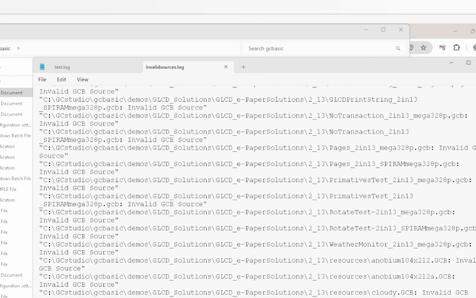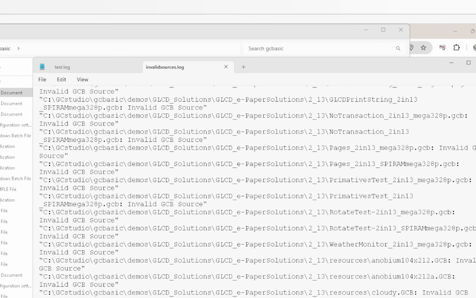Okay. Let's have a look at this one. I'm just taking one at random. It says it's an invalid source. So I'm just going to open it up in Notepad. Here it is. Well, it's an invalid source because this doesn't have a chip statement. This includes something called Uno Mega. It must be a very old program.